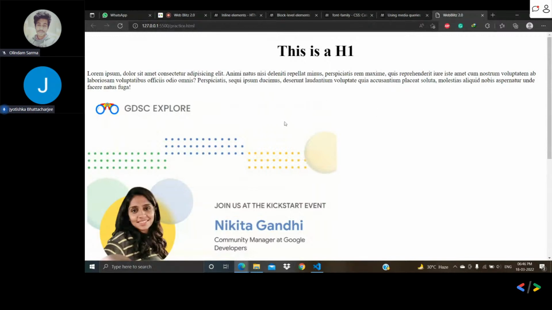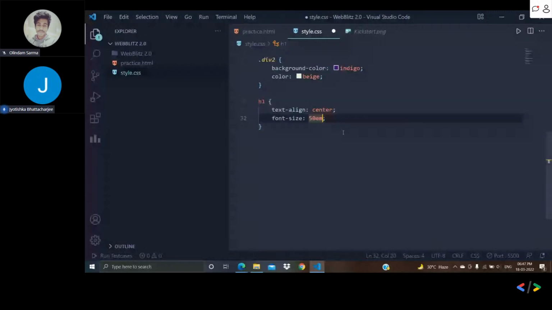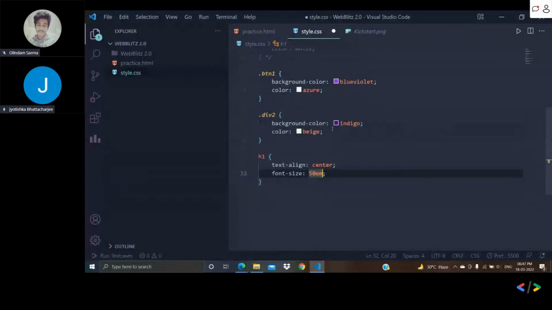But we have two units which are used a lot: one is the em and another is the rem. So what are ems and rems? Basically, em is the size property of the parent element, and rem is the size property of the root element, for the whole HTML.